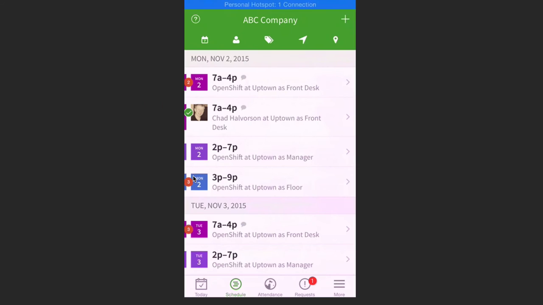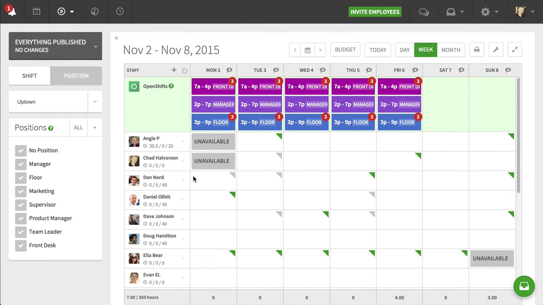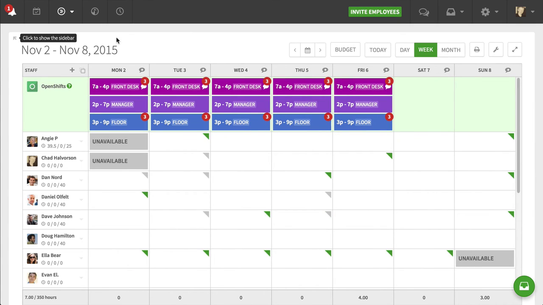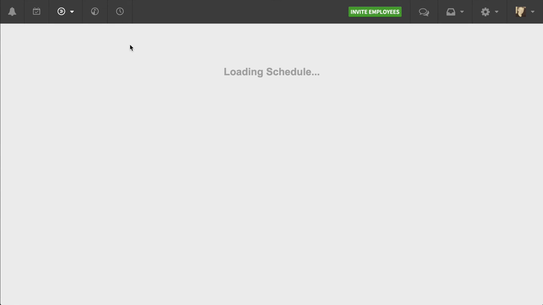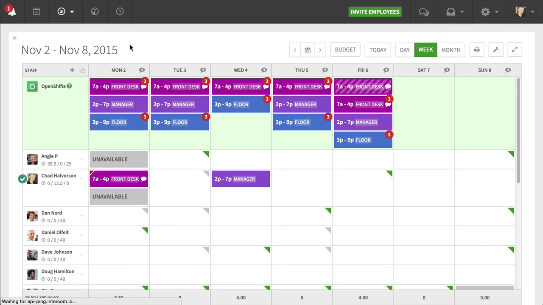Now, what's interesting is if you don't want to rely on your team to sign up for shifts, you can still use the open shift scheduling approach to get your shifts outlined, and then you can do the scheduling yourself right from the tool. So, for example, now I reloaded the schedule here, and you can see that the shifts that I took have updated on the schedule here. So I already have two shifts that I've already moved from OpenShifts to myself here.